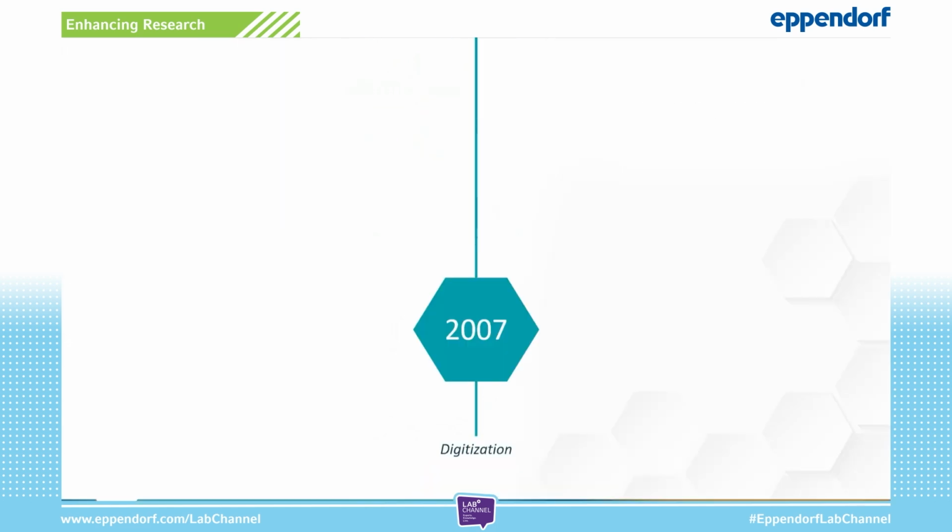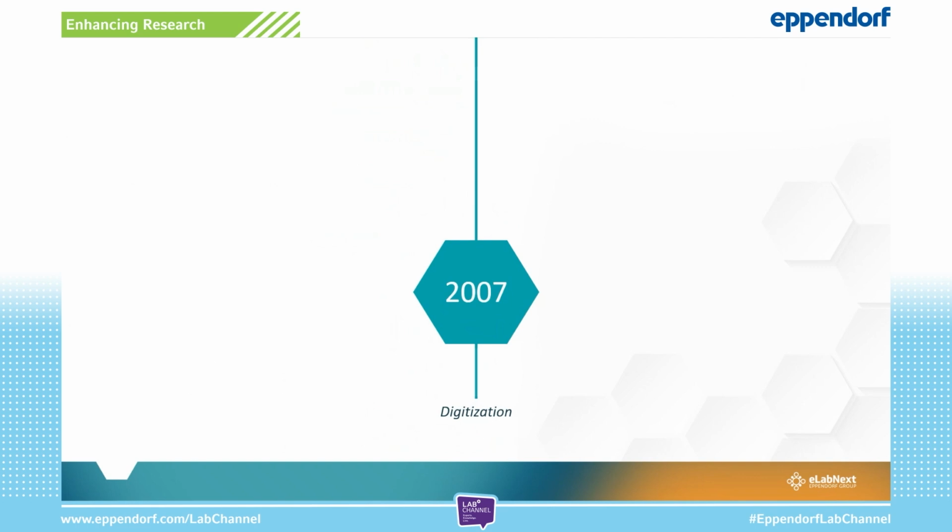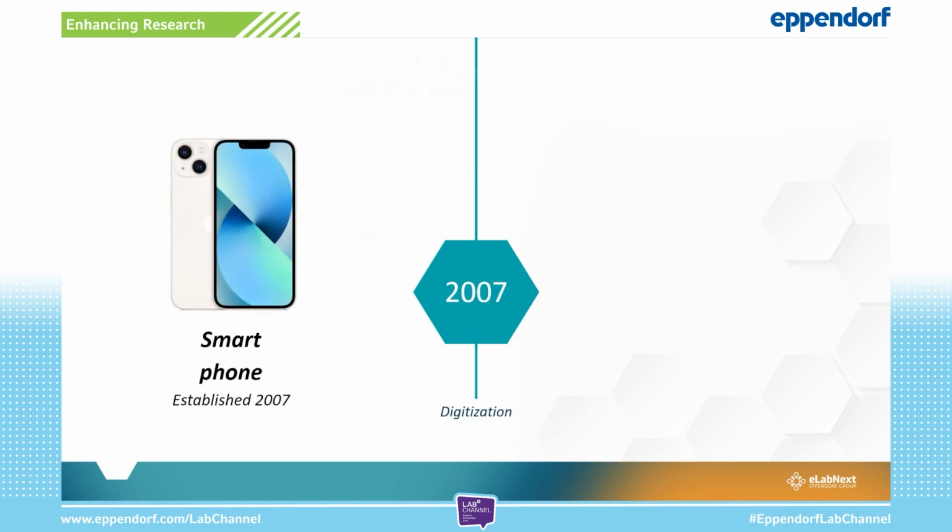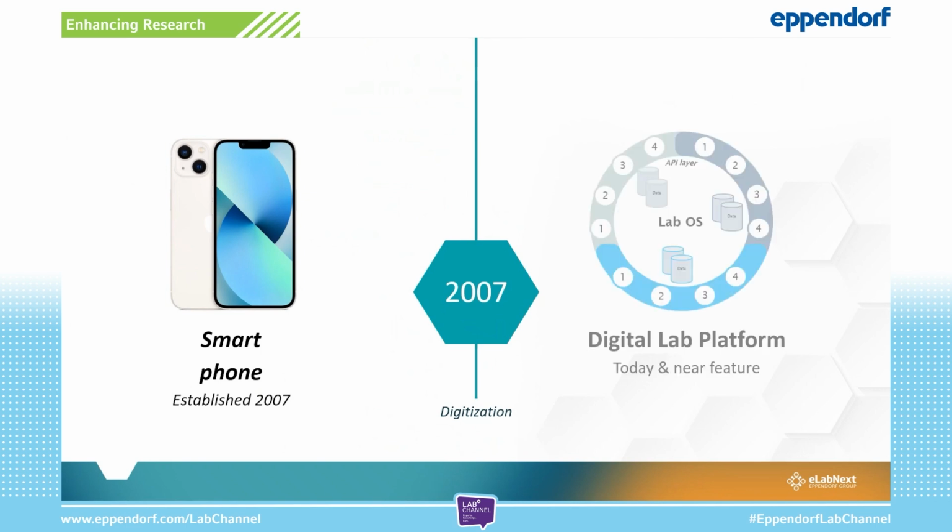In the 2000s, there was another digital revolution with the establishment of the smartphone in 2007, where you no longer needed a calculator or an additional GPS. Everything was in an app format within that mobile phone. This is where we came in with eLabNext, providing labs with a digital lab platform, a lab operating system, where we give you the foundational needs of the lab. But instead of us creating tools like Toxometris.ai, well, we're not the specialists at that. Nelly and Zavin are. So we essentially integrate with them in the form of an app within our platform. We do not reinvent the wheel, but we extend and expand the capabilities of this ecosystem that we've been able to build.